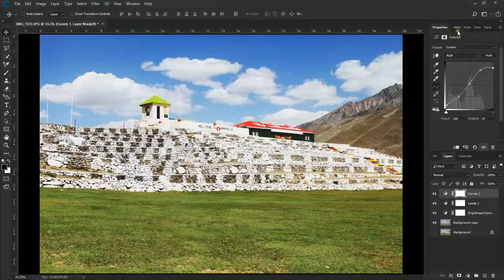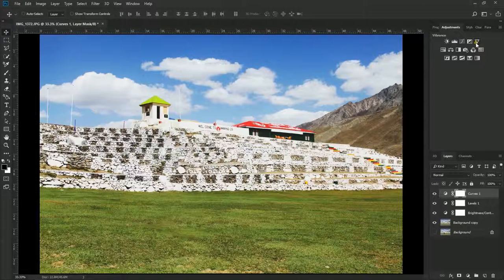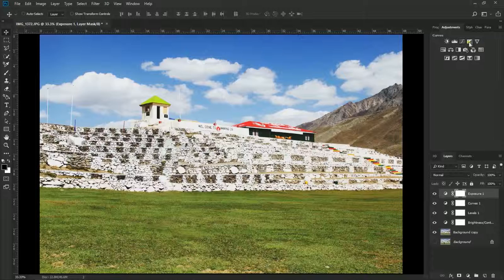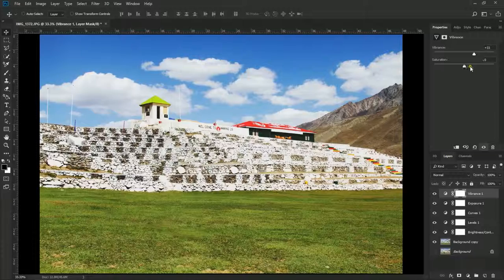After that, just go to the vibrance or the exposure. I think it's a bit overexposed, so what we'll do is decrease the exposure somehow to 0.03, and then we'll go back again to the adjustments tab, and then from there we'll select vibrance. So let's make it a bit vibrant, and let's somehow decrease the color situation because it looks, no, it's fine. I think it's fine. So now we'll go back to the color balance or hue situation.